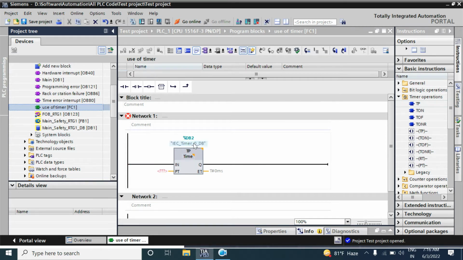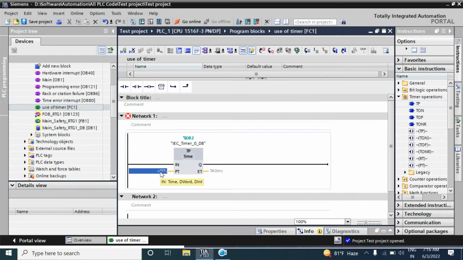In this TP function block, you have to give a preset time. I am giving it 20 seconds. Okay. Any timer, IEC or symmetric, will not work until you give a binary logic in here.